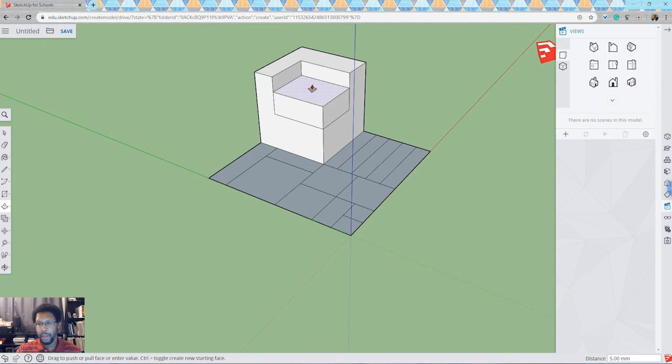So you can see now there's a little stab edge created in this larger structure right here. And it showcases how to use the push and pull tool to create these 3D objects from 2D objects.